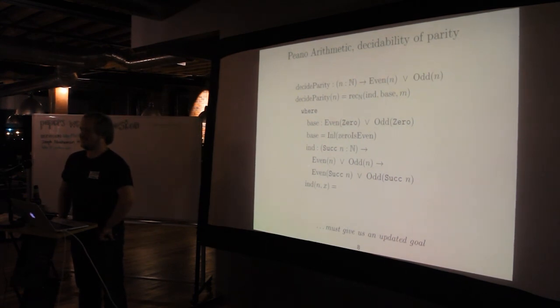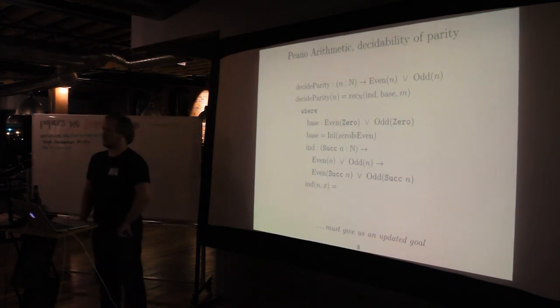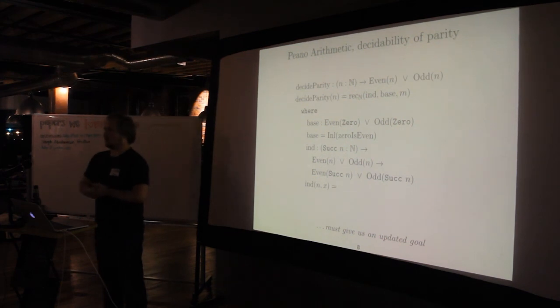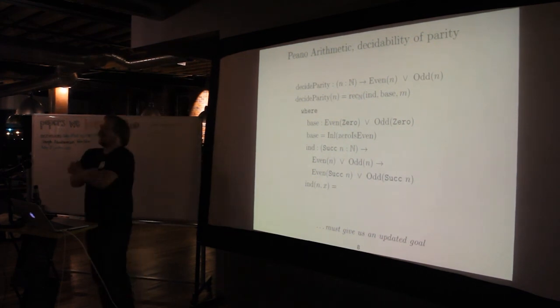Therefore, even of zero or odd of zero, in your terms, exists. But that's saying, in the general case, P implies P or Q, P being the even of zero and Q being the odd of zero. If you have the left one, then you get the disjunction. Yeah, so there's a weakening principle, right? You have to prove that implies that.